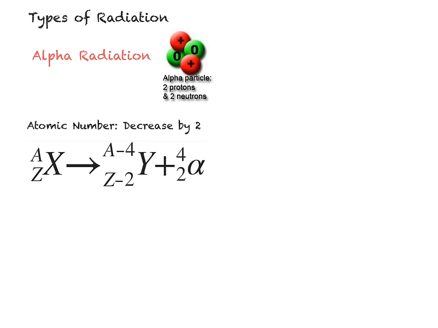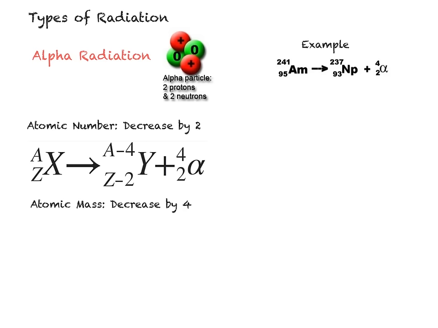It will also have an atomic mass of 4 less than the previous element due to the loss of 2 neutrons along with the 2 protons, making a loss of 4 particles overall. We will now look at a popular examination example, the example of Americium 241, which is an alpha emitting source used in smoke detectors.